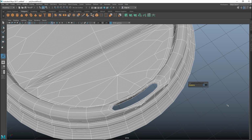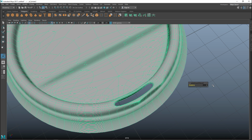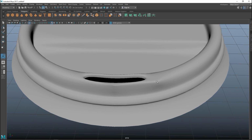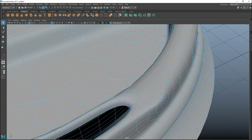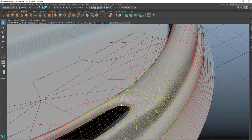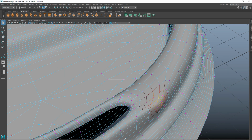And we don't have a real budget here. Let's see. Actually, I'm going to leave it like that. It's fine. Okay. Well, it's still clunky, looks like. Let's do 2. Much better. Okay, so it looks like I still need to tweak a little bit of this stuff manually. So I'm going to right click at a vertex. Take that vertex, hit B for soft select, hold B and left click and drag to decrease the impacted area. And I'm just going to hit W and kind of push that back in there.